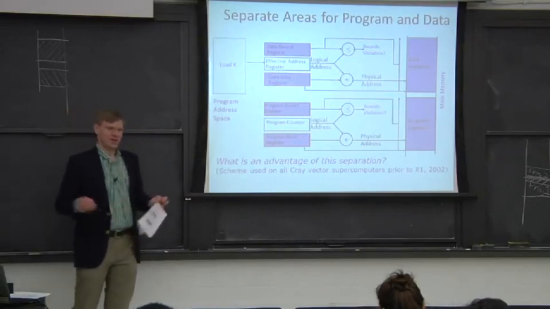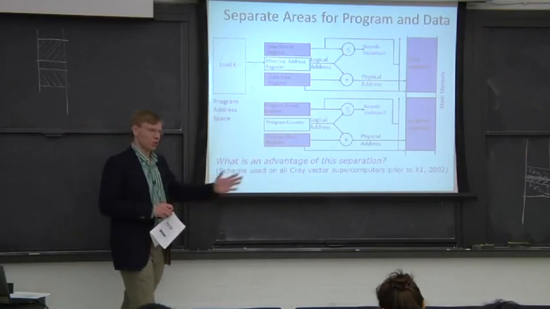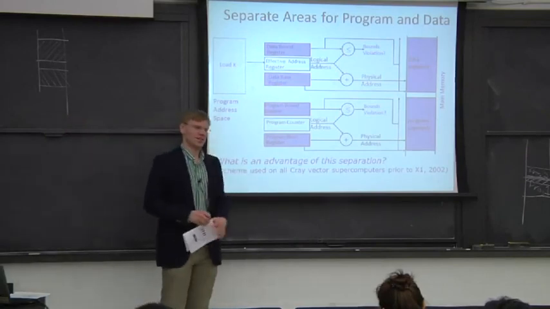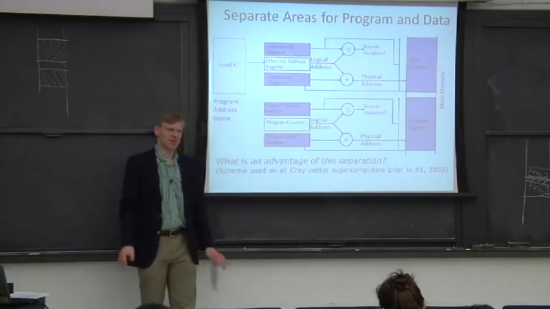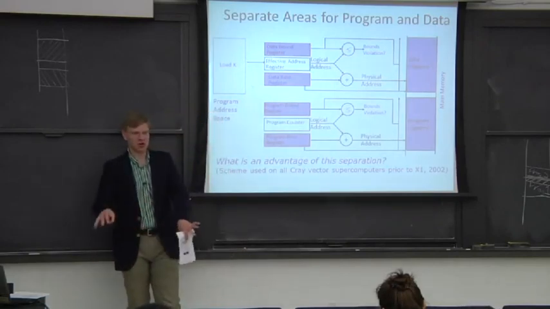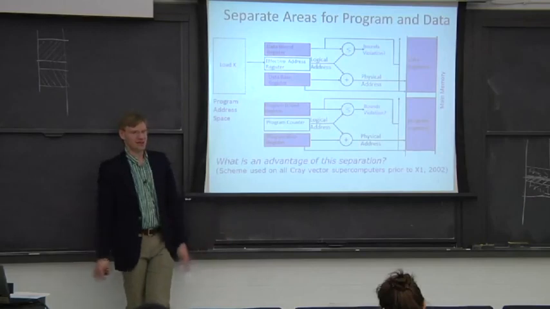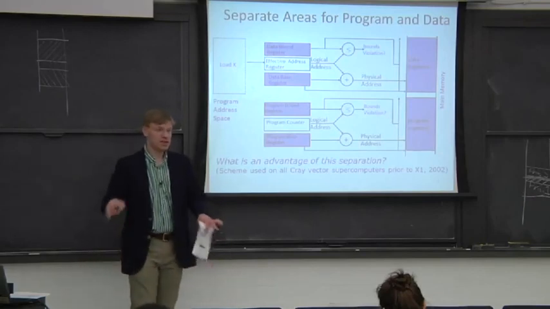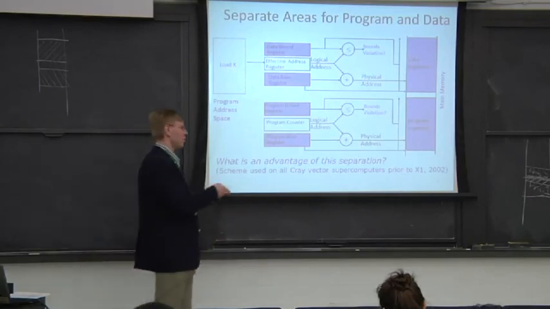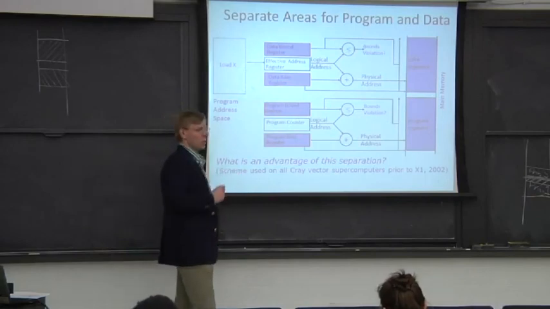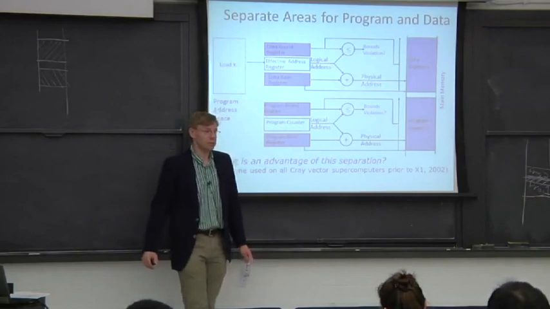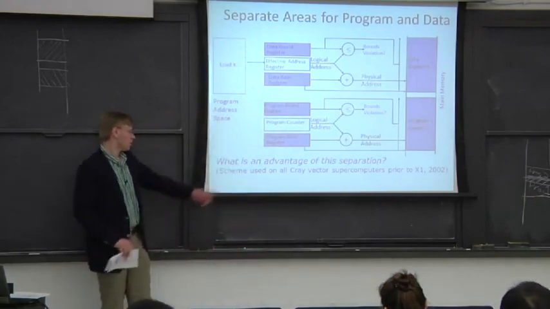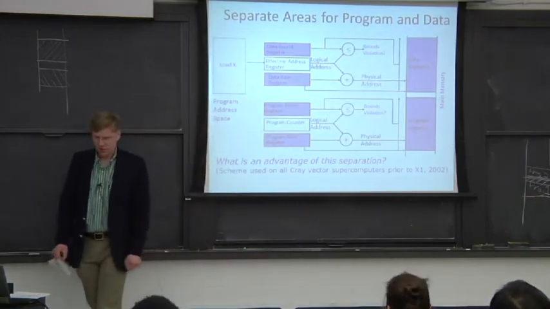Obviously, if you have someone who's running version 1.2.7 of something, let's say ls, and someone else is running version 2.3.9 of ls, you can't share the code segment. But your OS will know that those are different codes. But if it is the exact same code, you can save a lot of memory by only having one copy of it in RAM and not 1,000 copies of it in RAM. So that's the big advantage of this separation.